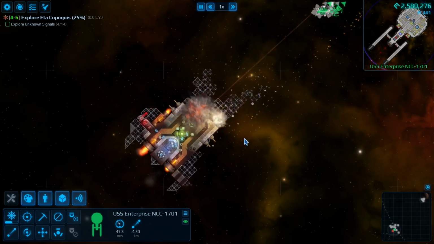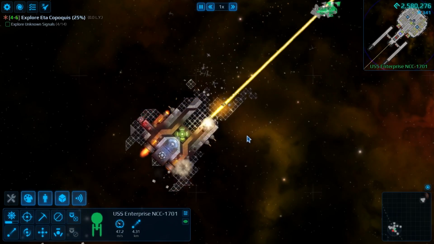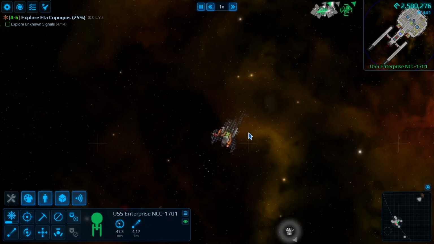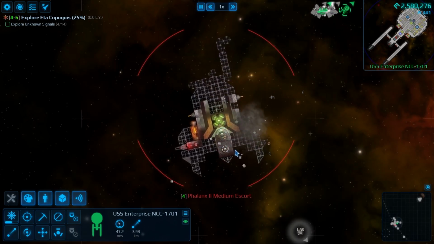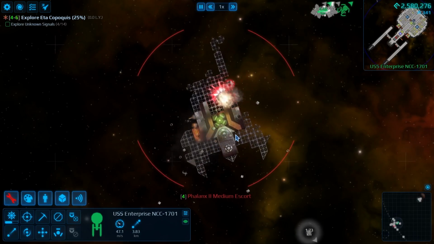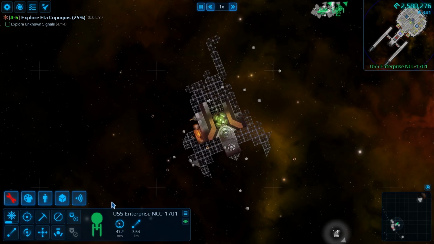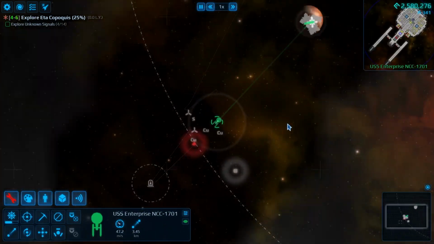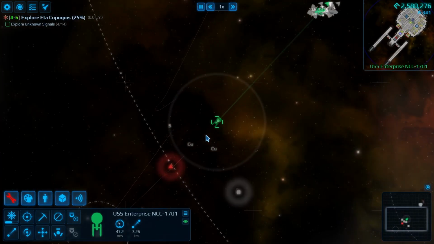Well, this just isn't going to end well for them. Yeah, too many torpedoes for them. They're gone. No more engines left. Which means they're no longer a threat. That means they're no longer a problem. Alright, so, shipyard there. Good to know.